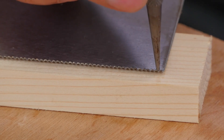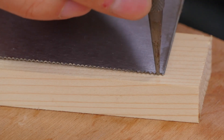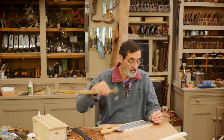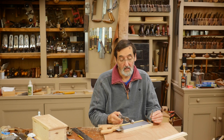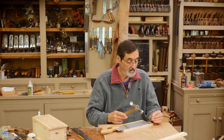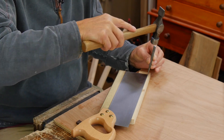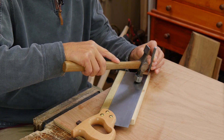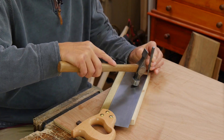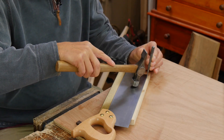So I place my nail set on — in this case it's the second tooth — that's the tooth that's leaning away from me. I angle slightly because that compensates for the set of the tooth that's already existing. This is a 12-ounce Stanley hammer, it's a cross-peen hammer, and it's perfect for this. I place the hammer on the nail set and then just lift up, one tap. I place my hammer on the plate to stop movement, tap, hammer set, tap, hammer set — and I work across the saw setting only the alternate teeth.